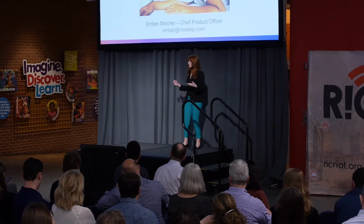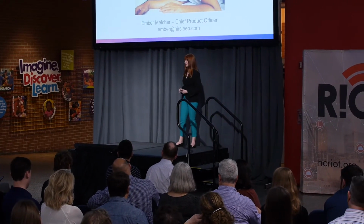That would be great. I think it would work really well. This is a pretty low friction device, and so for large populations, you would learn a lot. Sleep disorders are commonly comorbid with a range of other very serious conditions like cardiovascular health or diabetes. And so getting an earlier eye into how fixing sleep could help improve outcomes for those other diseases would be really valuable for an insurance company. So if you know anybody who might want to talk.